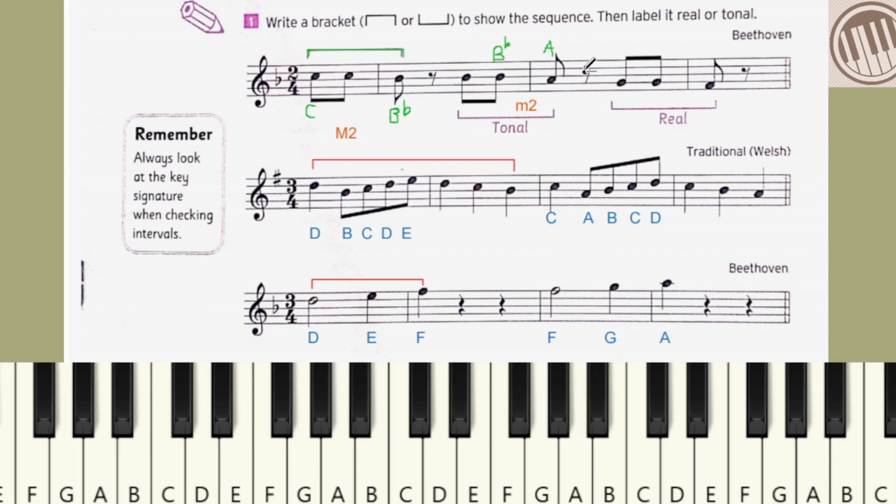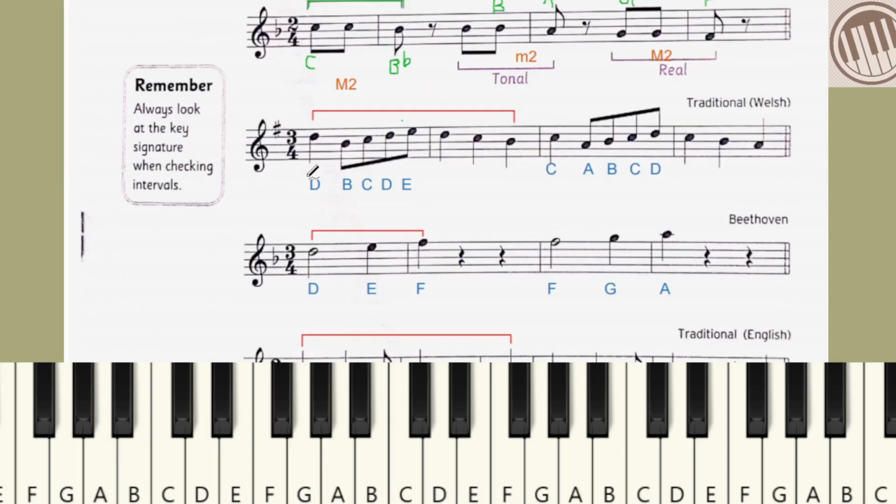Alright, so make sure you take note of the key signatures given. Now here we have a B flat, so that's why I took all of these B's as B flats. Okay, so then the last sequence, it's moving from G to F. So G, it also has 2 steps. So this is going to be again a major second. So I'm going to write capital M2. If it's the same as the original, then it's called a real sequence.